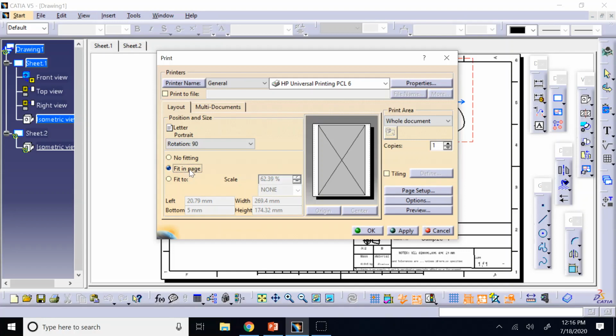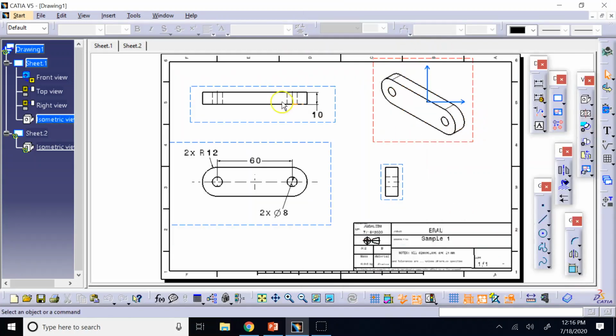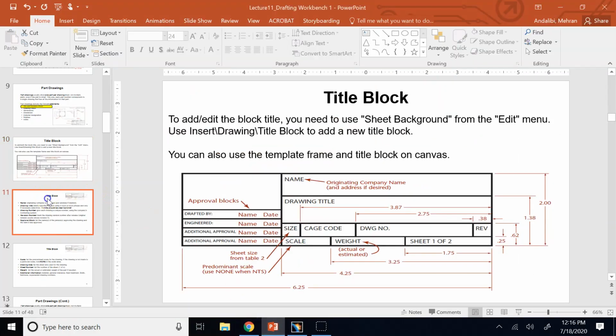So print it as big as possible so that it shows all the fonts big enough. And when you print this, it is not going to print the boundaries of the views. Okay, so don't be concerned about that. It is not going to print these red and blue boundaries. They're just for visualization here. So it is going to turn out nicely. Yes? So this is how you get started on a simple drafting.